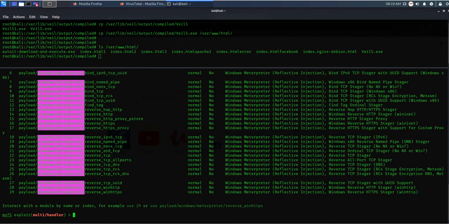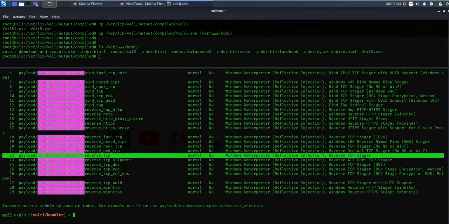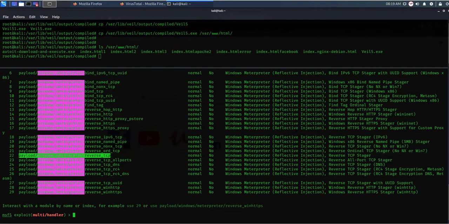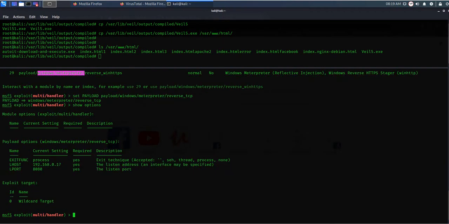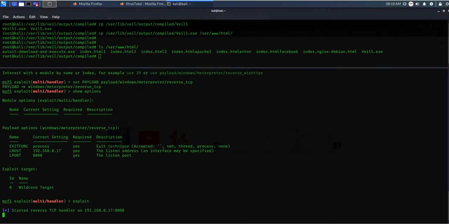Reverse TCP. There we go. Control C, copy. Set payload, enter, show options, and there we go, that's correct. Let's confirm, yep, that's my Kali machine, and we're going to listen on port 8080. Exploit, and press enter, and as you can see, our Kali machine is currently listening on port 8080.